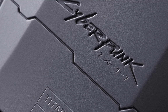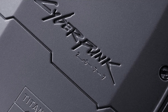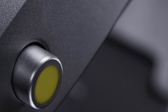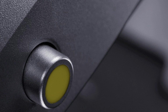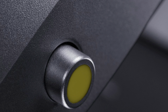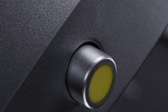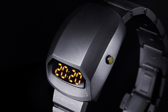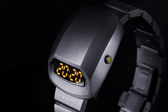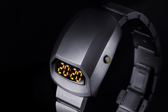It's made of pure grade 2 titanium, which sounds good. That's all right. Don't they usually use grade 5? Which one's the good one, 1 or 5? I think 5. Is it the smaller number that's the better one for titanium, isn't it? No, I don't think so. I think grade 1 is like the one they'll only feed to animals. All right, well, they've shortchanged us on titanium as well, god damn it. It's a quartz digital watch with a little window displaying your digital LED time, and that's about it. And it's £312, which is £12 more than a PlayStation 5.